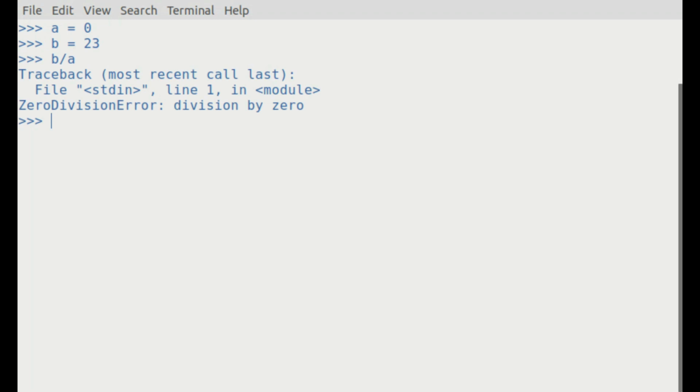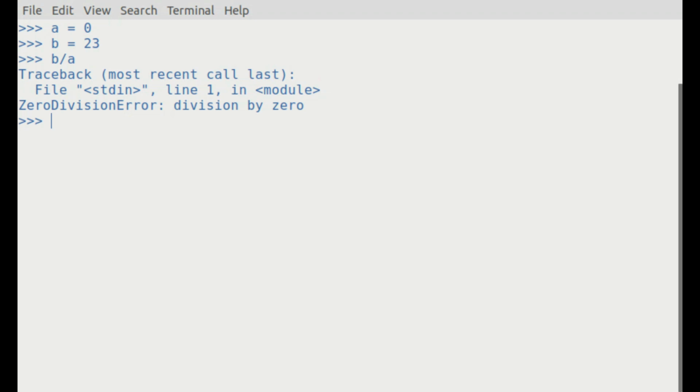So during the execution, during a lot of calculations that are going inside our code, somehow the variable a is now having 0, and there is another variable b which is having 23. Now say we are trying to divide this number b by a, but we don't know that a is now 0 because of some calculations that we did inside our code. So there you go, Python is now raising a ZeroDivisionError. So this is an example of an exception.